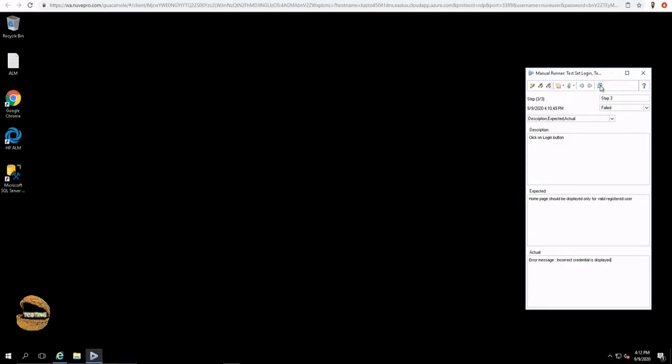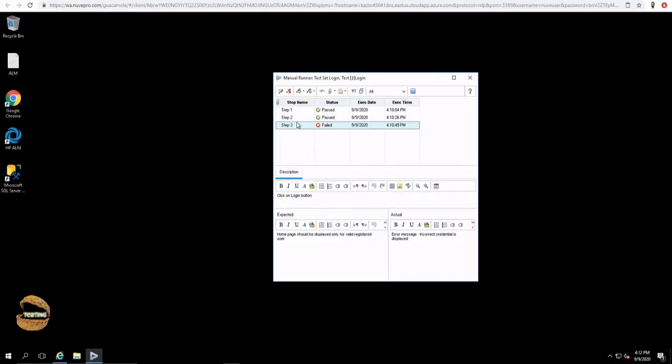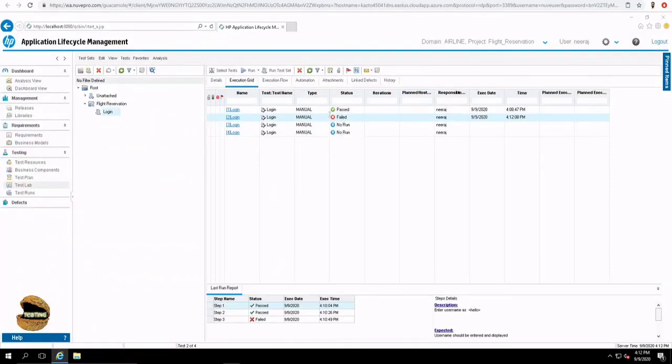Say okay and then mark this step as failed. Now come back to your grid view and you see that one of the tests has failed, and stop run. Now when you come back to your ALM, you find that second test has failed, and the details at the bottom shows that the step 3 failed as you tried with a probably invalid answer, and you have a lot of details about this, like what was the description, what was the expected, and what was the actual. So everything is very well managed in ALM, which gives a clear picture to different stakeholders in order to understand.